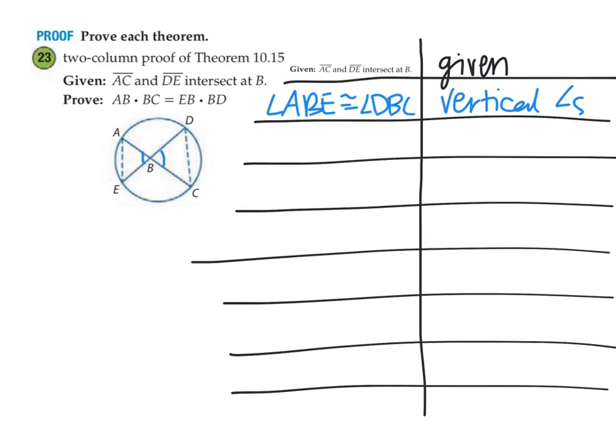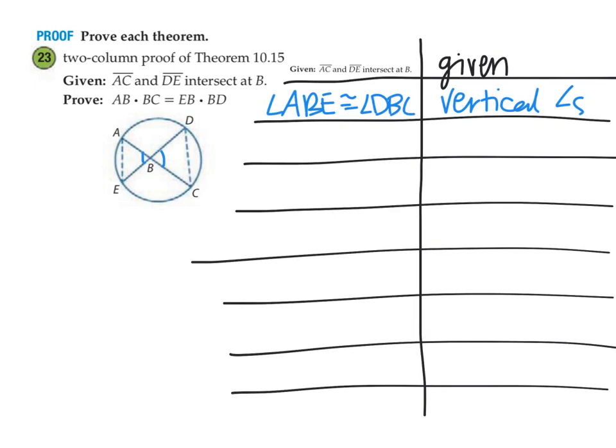So now we've got to prove that some of the other angles are congruent. Angle A is either going to be congruent to D or C, and angle E is either going to be congruent to D or C. How do we figure out how to prove that another pair of angles is congruent? We can't use alternate interior, alternate exterior. We don't know that line AE is parallel to line DC. We don't know that, and in fact, it looks like it's not quite parallel, so we need to do something else. Think about the theorems that we have learned about circles specifically.